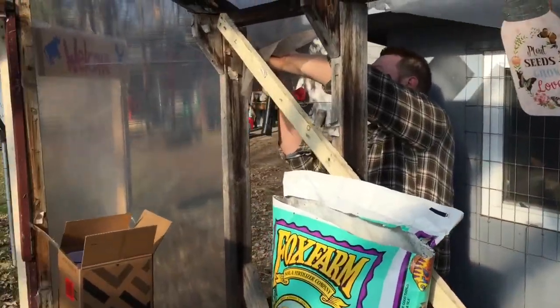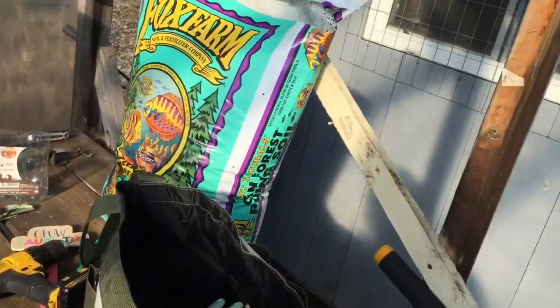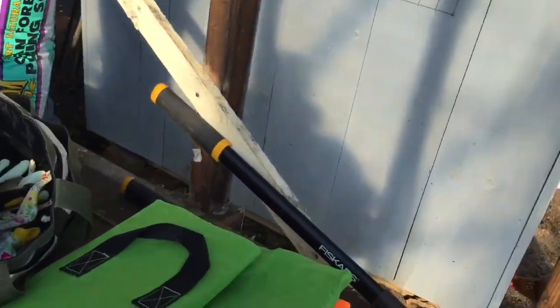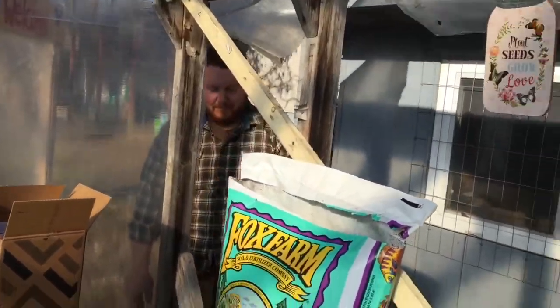He is getting ready to put the new plastic up. I am in here drilling holes in the bottom of the cups. I got my grow bags, all my garden tools, and good company. The greenhouse has new plastic on the side. Tomorrow is supposed to be even nicer than today. The sun only came out for about half of the day. But tomorrow it's supposed to be in the 60s all day and sunny.